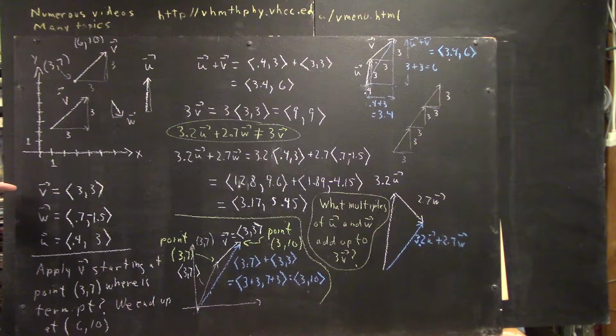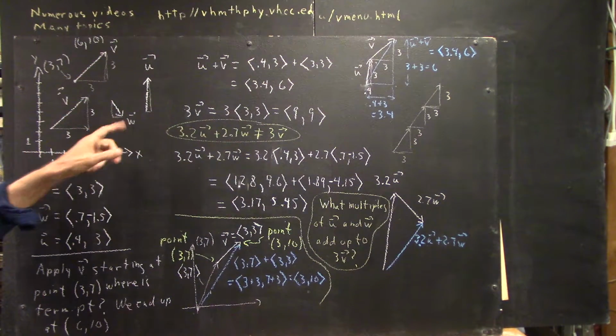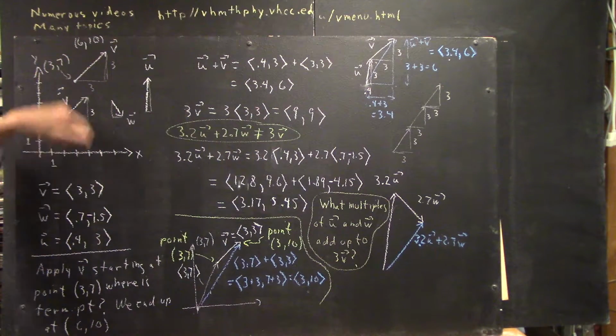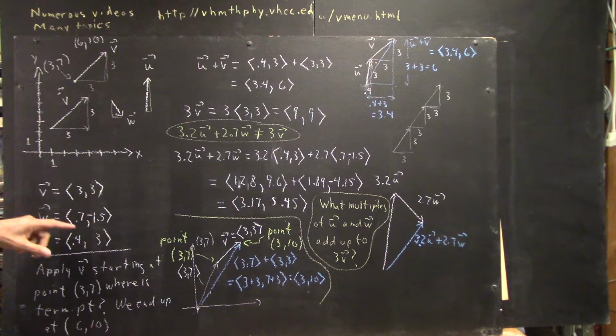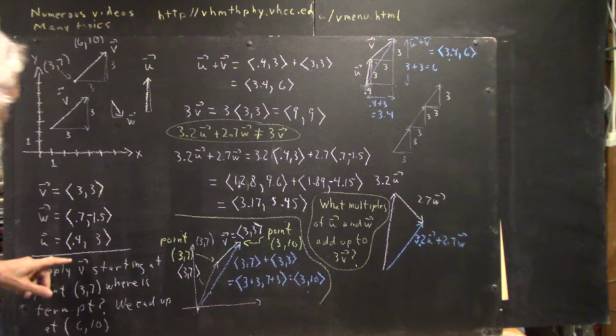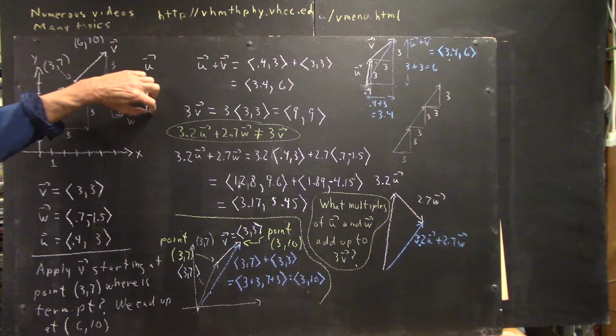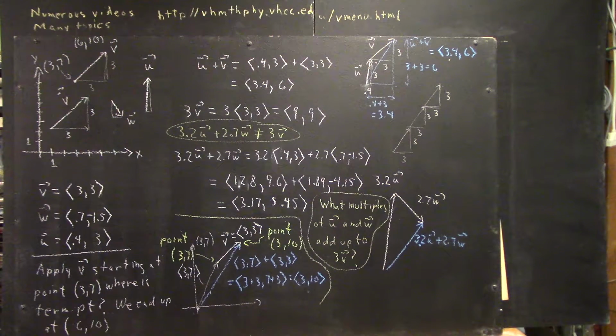Okay, now the w vector, I just estimated that this distance is about 0.7 from here to here, and this distance is negative 1.5. Well, from here down to here is negative 1.5 in the y direction, so the w vector is 0.7, negative 1.5. And the u vector, it doesn't go very far in this direction, it goes a little ways in this direction. I estimated 0.4 and 3, just looking at how this corresponds to a typical unit and how this corresponds over here.